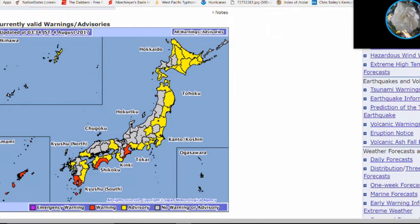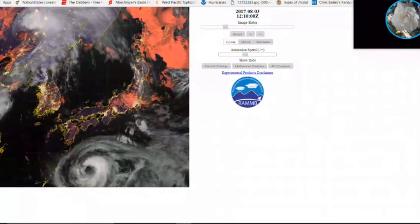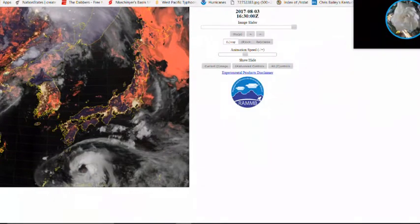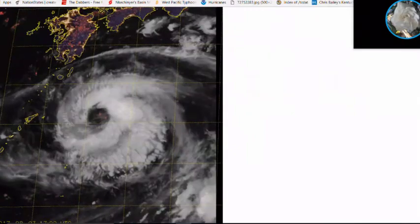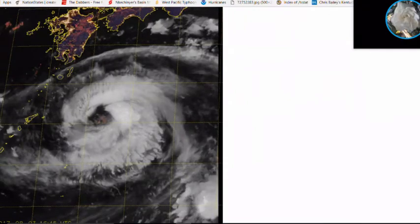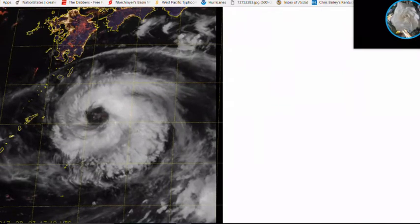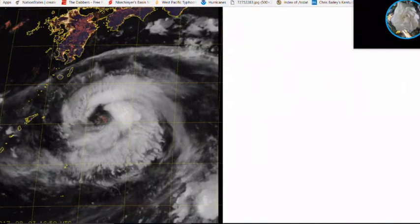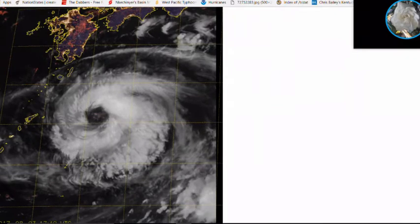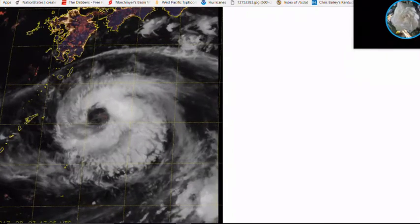Looking at the radar imagery of the storm, you can see Japan to its north in the middle frame, and in the bottom middle part you can see the typhoon itself. You can see the Amami islands to the left of your image, and southern Kyushu at the top. The storm will head due west over the next three hours with a possible slight northward heading, before being pulled up to the north toward Japan.